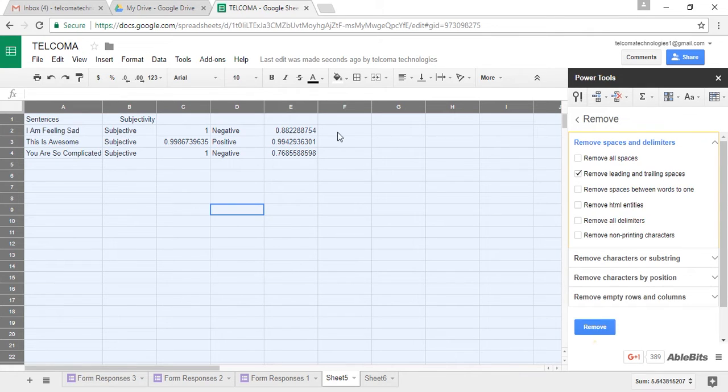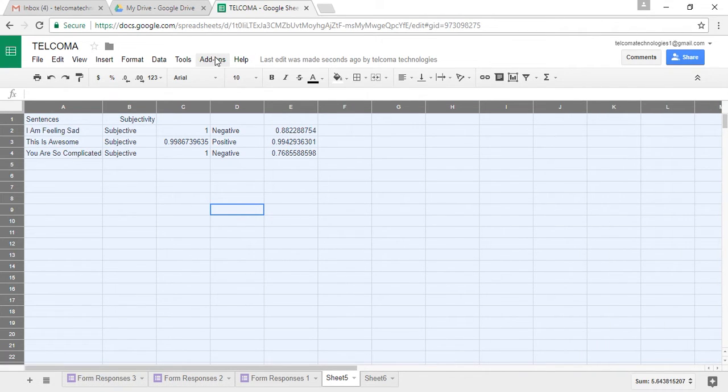If you capitalize each word, it will convert the first letter of every word. So these are the various ways in which this add-on can be used.